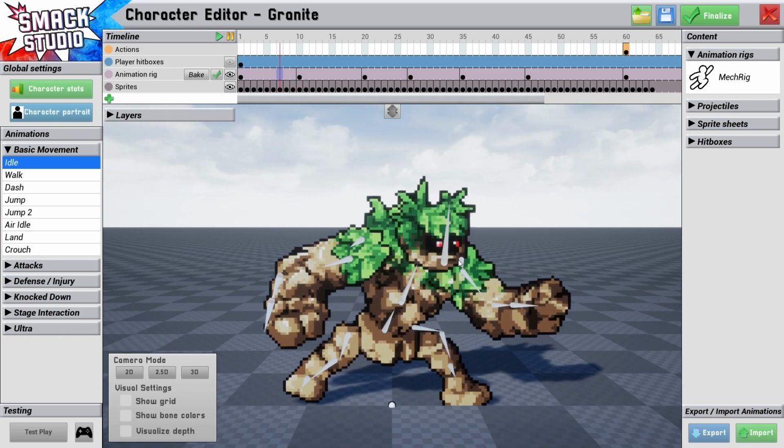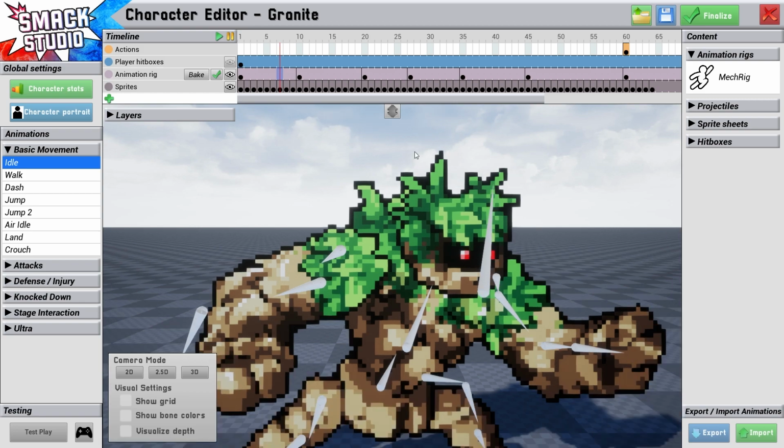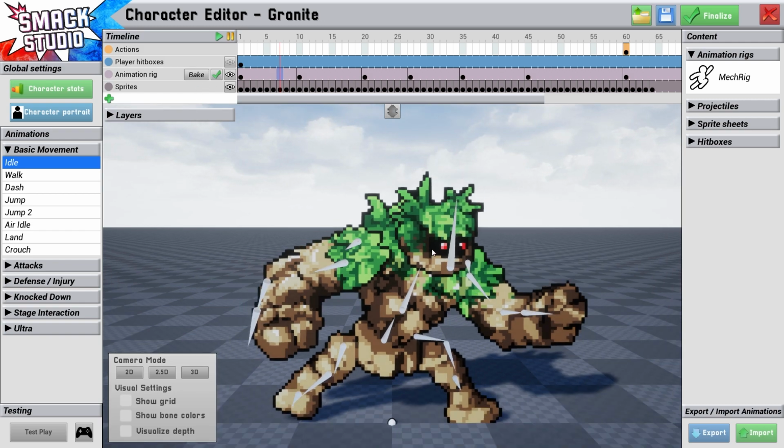Okay, here it is. All right, so if you recall, this is the layer that we modified. If I hide the sprites layer, you can see the old eye from the animation rig that happened automatically, and then this is my tweaked version with the added outline up here and the eye. So this is an example of taking the automation and utilizing it to do most of the work for us, and then making little tweaks like that, all right?